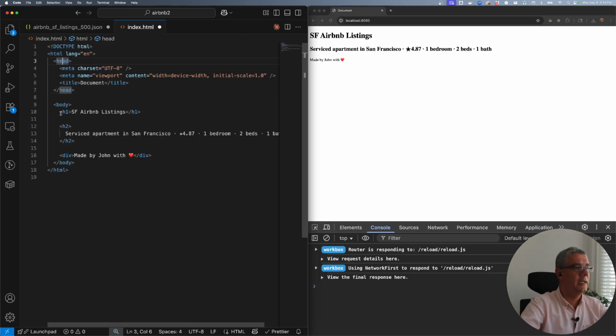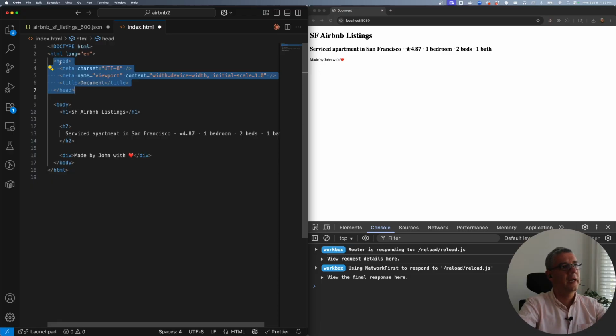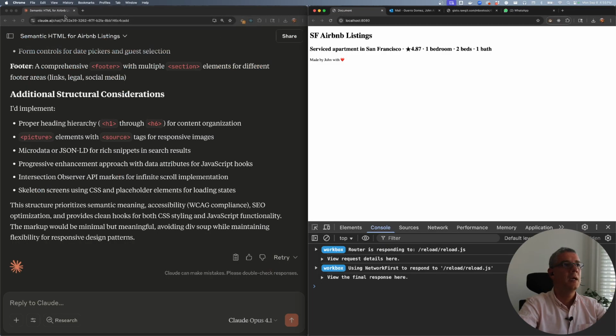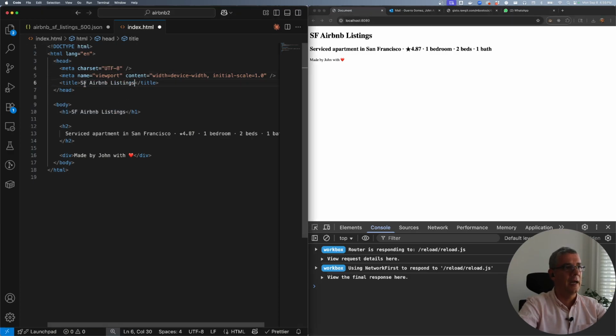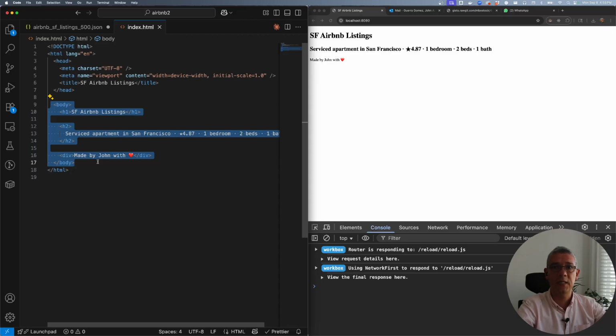The other very important thing is that an HTML page, as I mentioned before, usually has multiple types of tags. We have a head tag, which contains our meta information. For instance, here it says Document, and we want it to show the title. If I change that, now you can see it shows up there. And then the body is where the main content resides. The things you put in the head are more for the description of the page, the author, SEO, and things like that, whereas the body is the actual content.